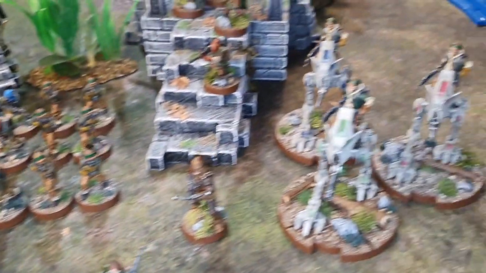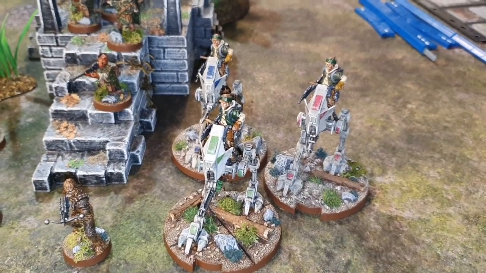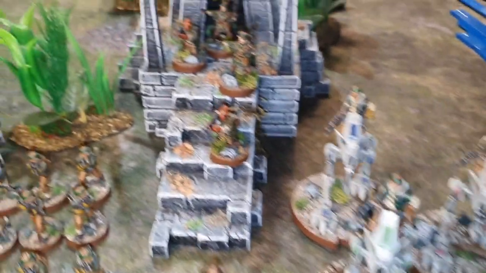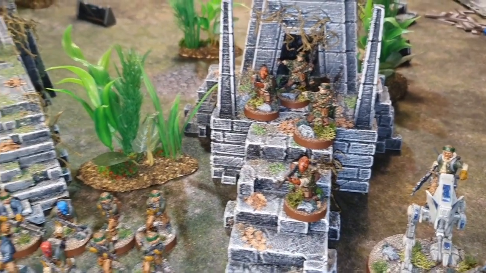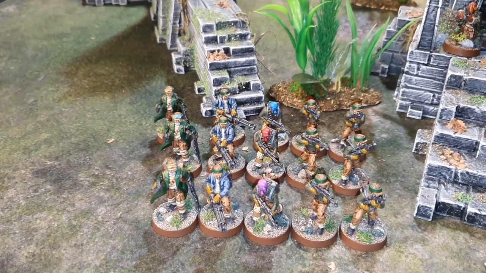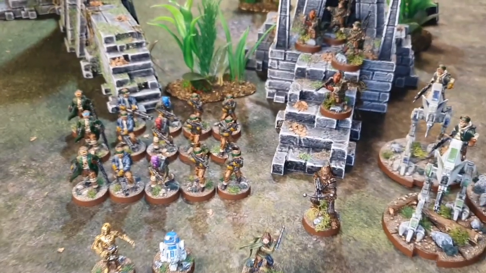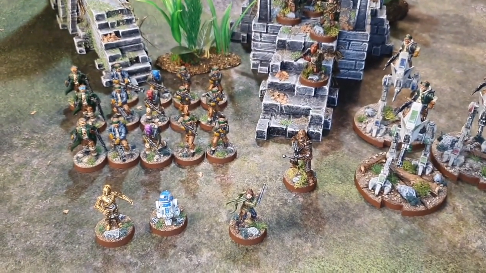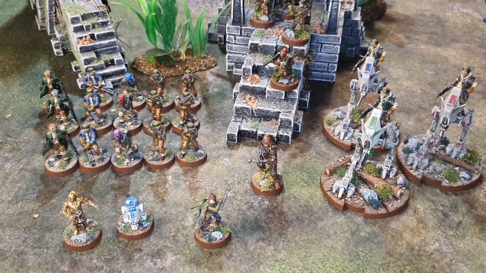Then we have 3 units of AT-ATs, and they are upgraded with the Rotary Blaster. Up on the temple there, we have 2 units of Sniper Strike teams. And then rounding out the list is just 3 Rebel units, and they are all upgraded with a Z6 Trooper. This list is 11 activations, and it's 786 points. And that will make Steve the blue player.